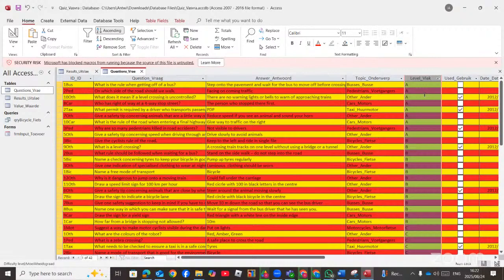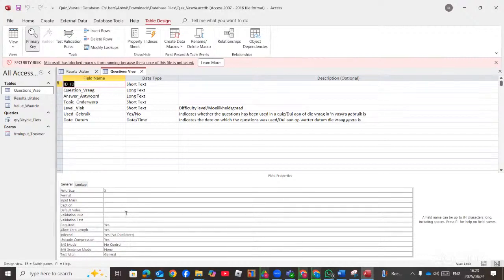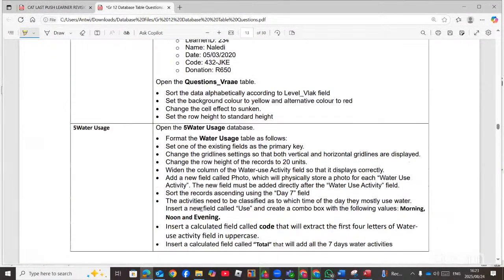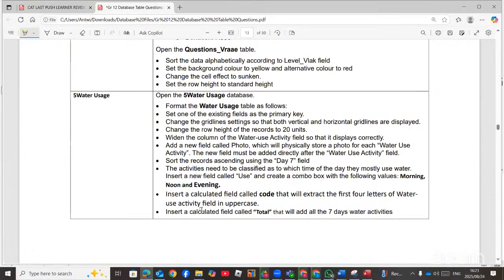It basically covered almost all aspects in database table. The only aspect that was not covered is, I think, index with duplicate, and then also, yeah, I think that's the only one that it didn't cover. Other than that, this question covered almost all aspects in database table. Right. So we will move on.